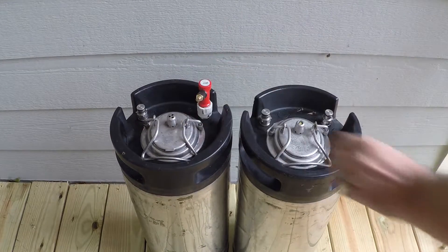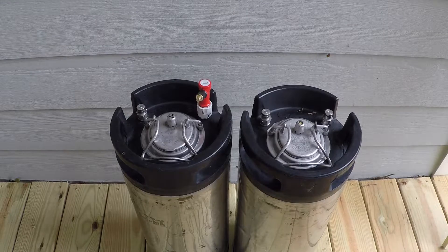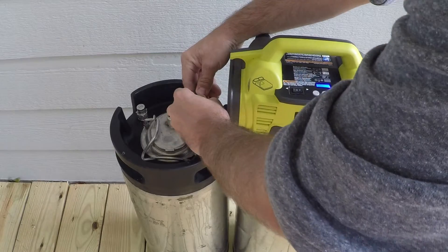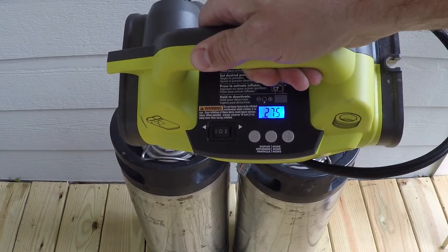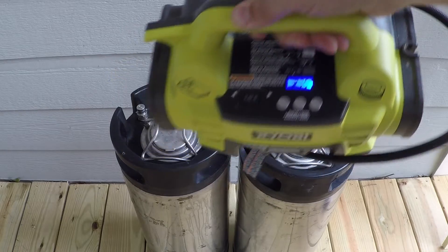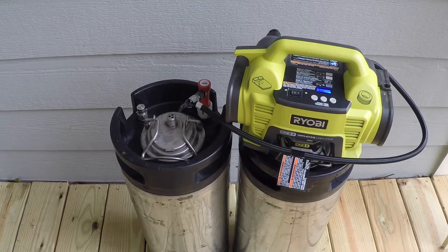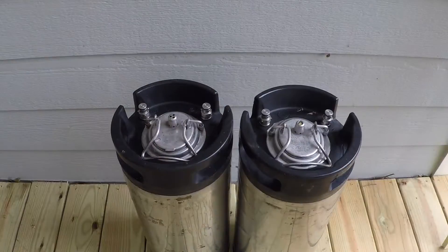What I'm hoping to do is test how well the balls bounce compared to brand new tennis balls and see which setting is best to use — whether 30 psi or 32 psi for two weeks is the right setting for dead tennis balls. It takes about a few minutes to let all the air out, but just be patient. When you no longer hear air coming out, you can remove it.